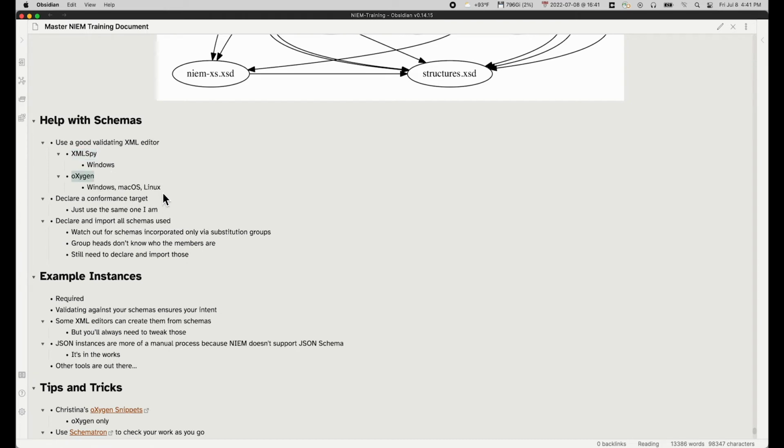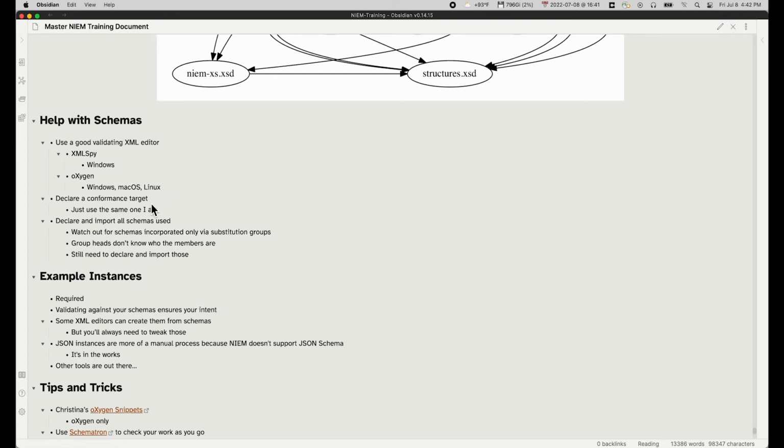For people not on Windows, Oxygen is the usual alternative. I use Oxygen. Oxygen's cross-platform, works on Windows, works on Macs, works on Linux, and costs a few hundred dollars, similar to XML Spy. It is not a cheaper alternative to XML Spy, but it's a cross-platform alternative to XML Spy.